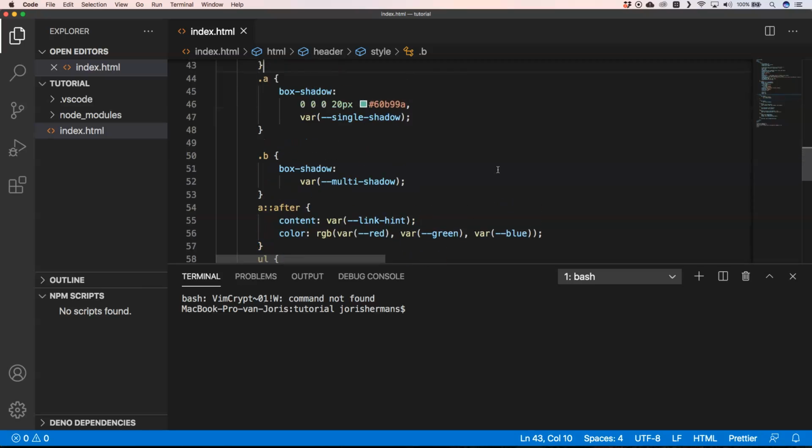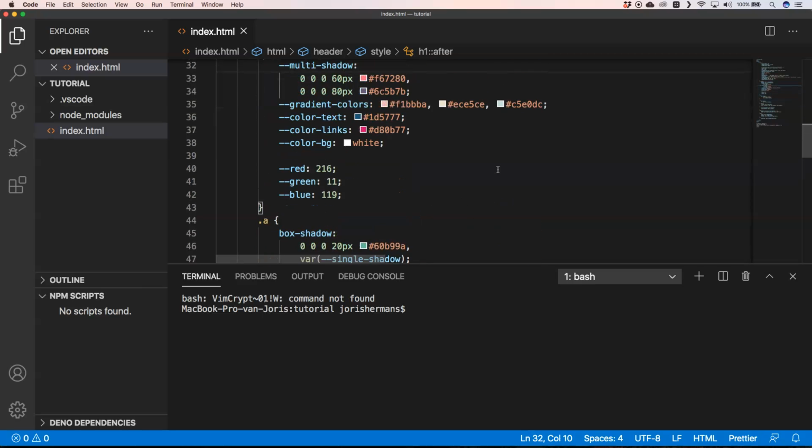So that's another kind of thing to do. So I just gave you a lot of options for how you could use CSS variables. I hope you learned something from it. There are some insights, some things are straightforward, I know, but for this video I just wanted to have them all in there, to be complete.